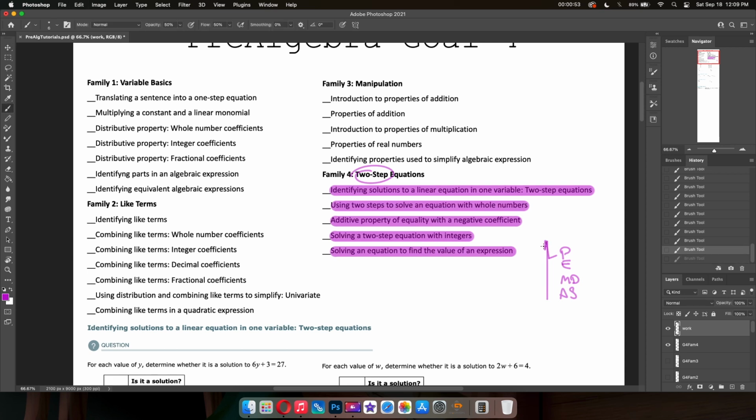All right, so what you're always looking to do is first start with undoing addition and subtraction. Then second, you're going to start undoing your multiplication and division, and so on and so forth. Because it's a two-step, you're only really working in these two areas. And that's actually good for beginners. It gets you comfortable with what it looks like. Everything after that in Algebra 1, a two-step equation will always be your end result. And I will literally tell you, hey, are you on familiar ground now? And your answer will be, yes, miss, because you remember your pre-algebra.